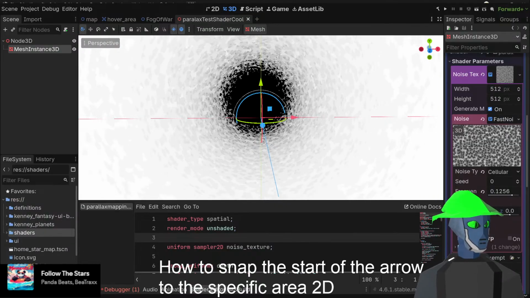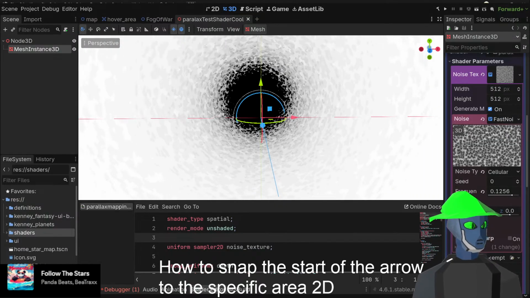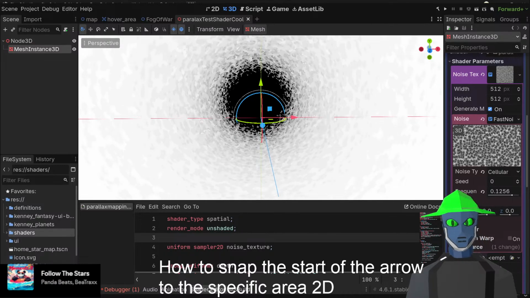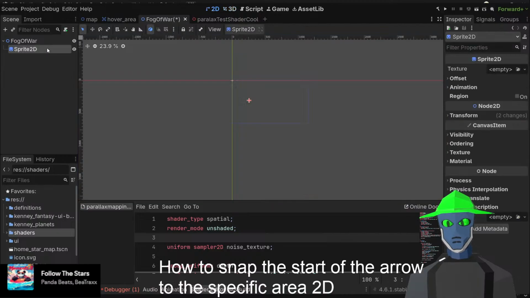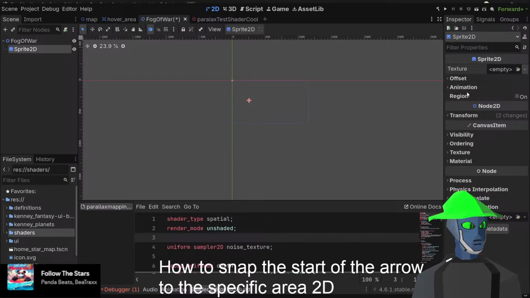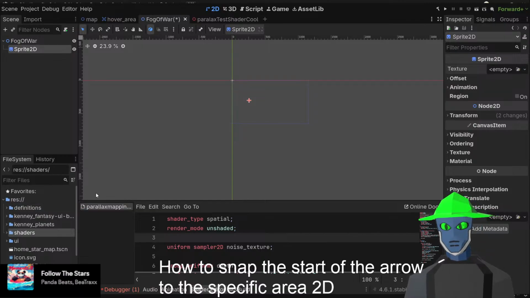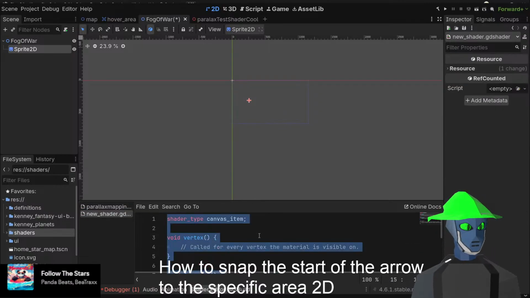Okay. Apply the shader to a Sprite2D texture or a rectangle. And how do you apply it? Canvas texture. Yeah? Or do I create just another shader? Resource file, shader, canvas item, create, paste.